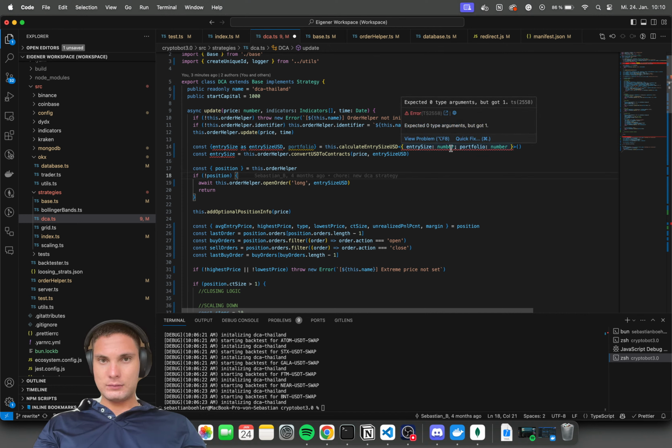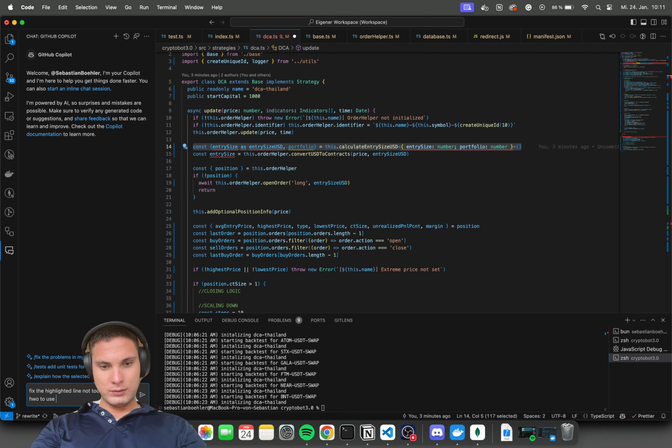Fix the highlighted line, not too sure about how to use generic.